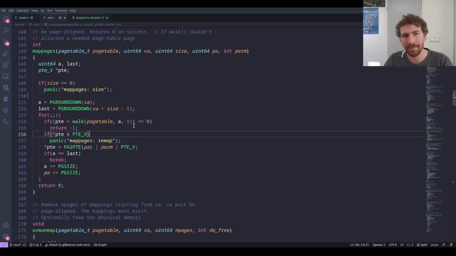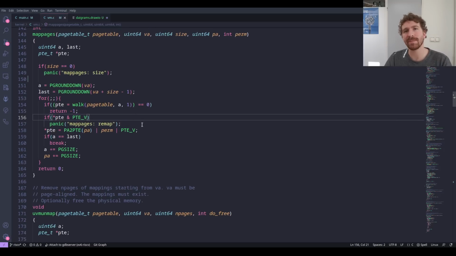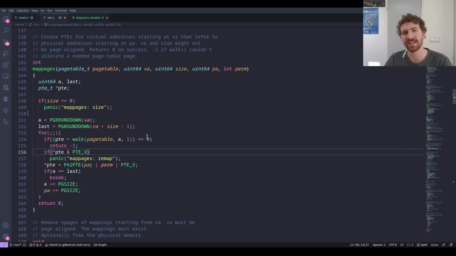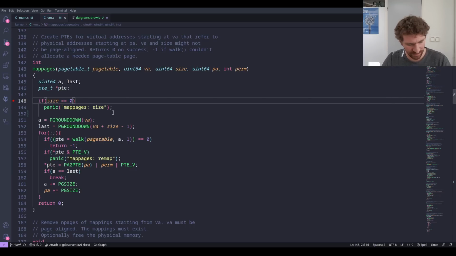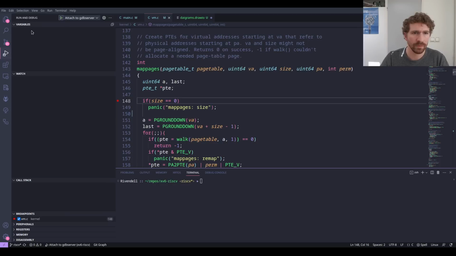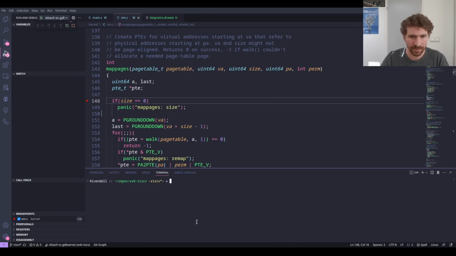I'm using the word page table, a page table entry, a whole bunch here, and I realized that. And it may actually be useful for us to step through this function with the debugger. Someone mentioned that it probably would be more useful to do that. Let's actually do that. So I'm going to put a breakpoint down here, and I'm going to start the debugger already. And it's not going to find anything yet because we don't have something to connect to.